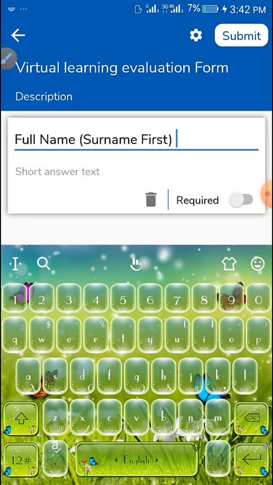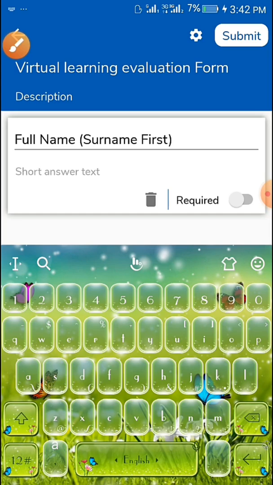The form is going to be suggesting some things for you. Look at the way I write, I write name. It suggests for me that I want to write full name, surname first. Now that is short answer.